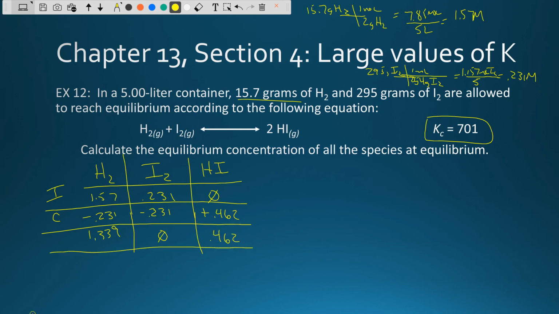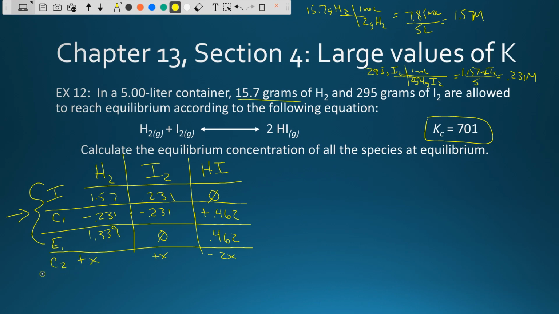But guess what, guys? I'm not done because I have 0 here, but I got a lot over here. It's going to now go the other way. So here's what I do. I take a look at it and I say, as it's going this direction, these are my values. But now it's going to bounce back because I used up all of this, and let's see what happens here. Okay, so I have my initial changes and my initial equilibrium values. Now let's go the other direction, and I'm going to lose some of this, but I don't know how much. So that's going to be a minus 2x. And this guy's going to gain a certain amount out of it to get some back, and this guy's going to gain some of it as well.